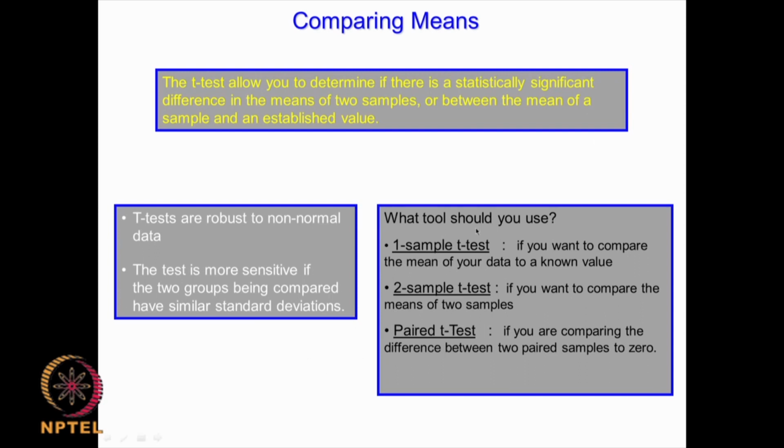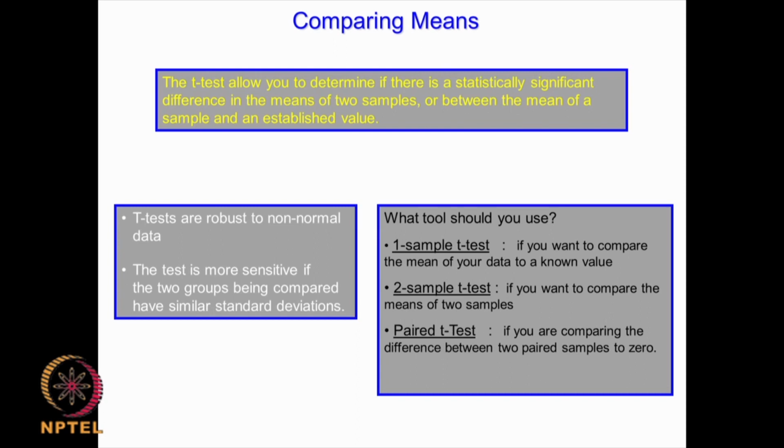In the t-test we have 3 types: 1 sample t-test, 2 sample t-test, and paired t-test. In the 1 sample t-test, you take a sample, get the mean and the variance of that sample, and compare it with the mean of the population. For example, I take 10 students from a class and get their class average of marks, then compare it with the school average and try to tell whether these averages are far away from the school average or fall into the same population. I can do that sort of study.